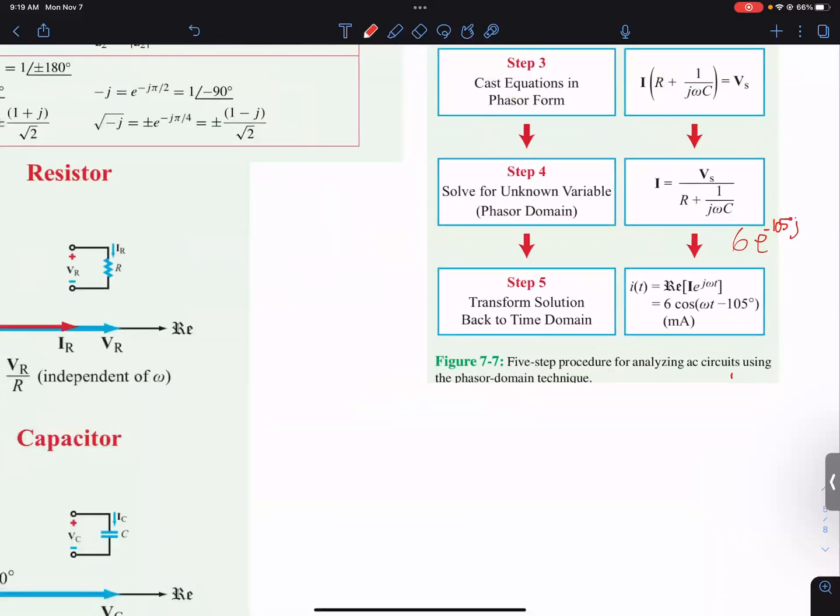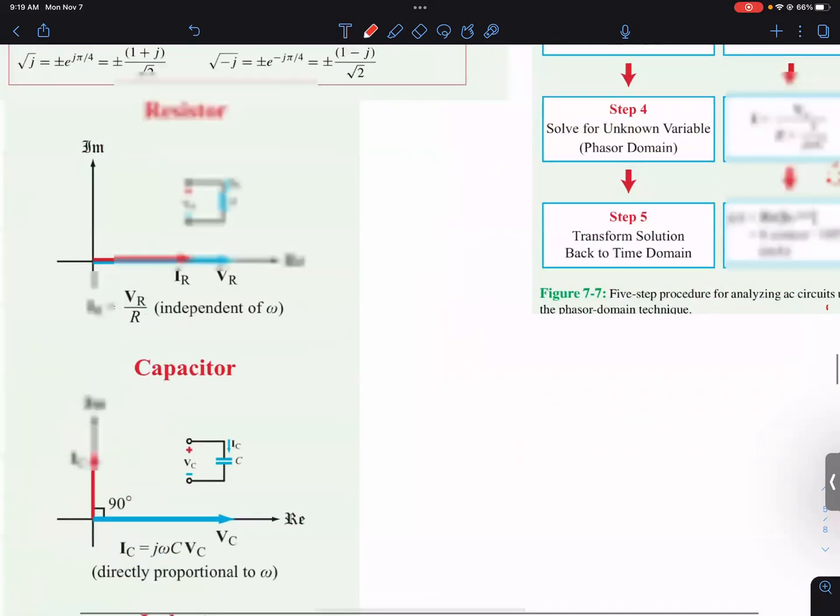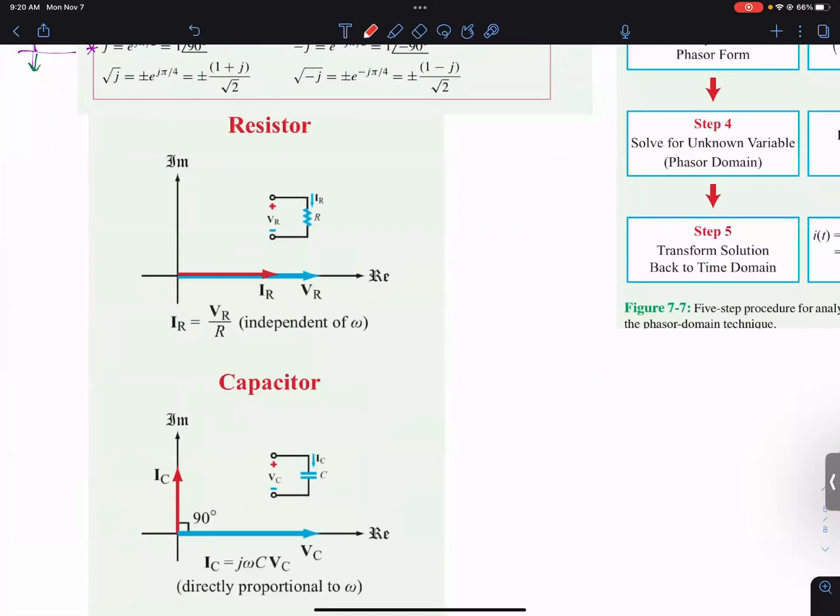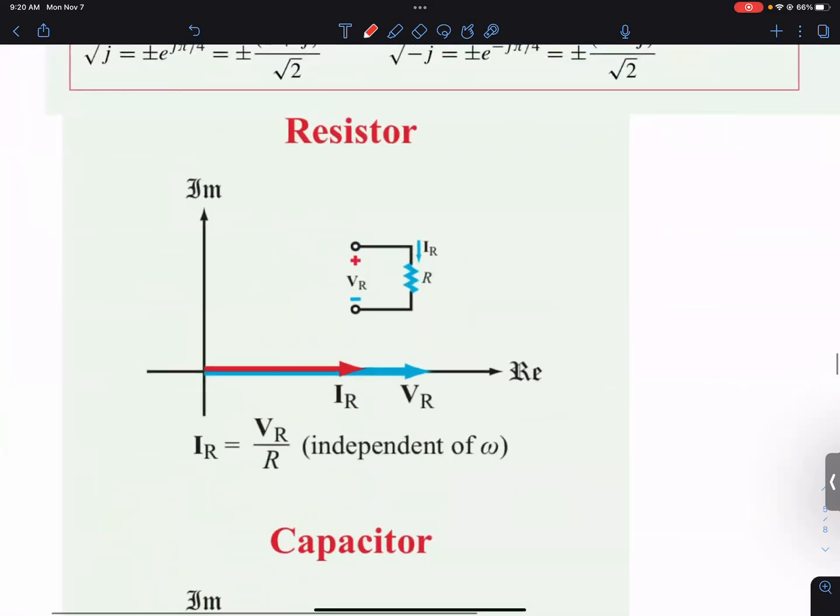So this method again is limited more than the Laplace transform because we can only do it at one frequency. The input needs to be a sinusoid only, where in the Laplace, you could have a complicated input to be more than just a sinusoid. So why we're doing this is to make some understanding of characteristics of what's happening in the circuits themselves. So this is called a phasor diagram.